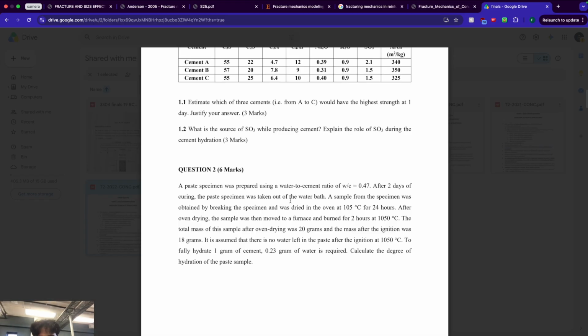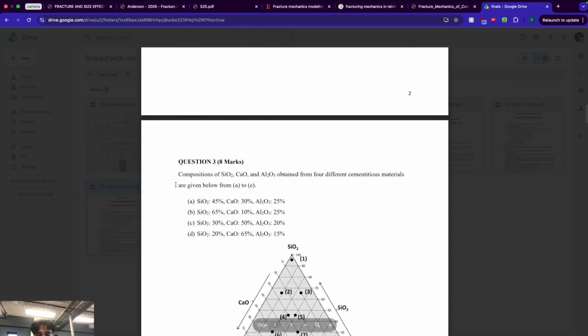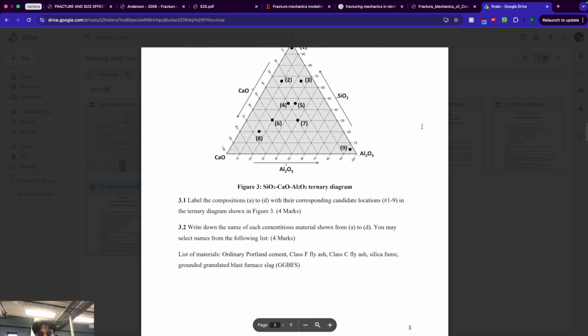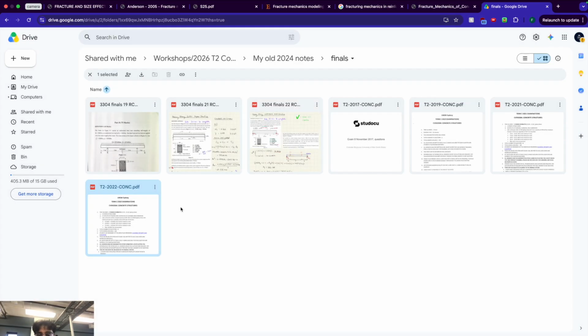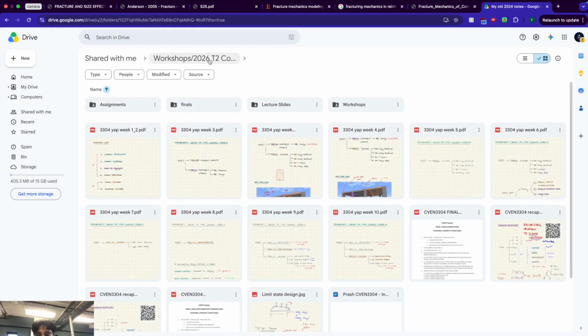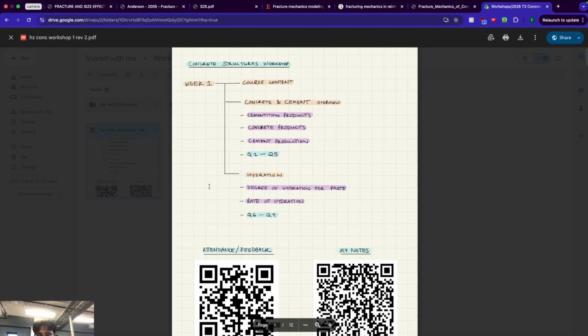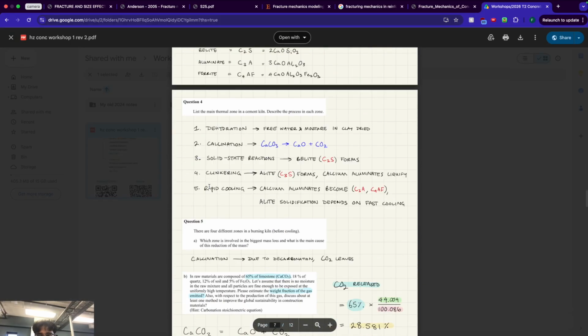This is another kind of question. After 2 days, actually from all of this, they don't actually tell us what the amount of evaporable water or non-evaporable water actually is, but you can figure it out after reading something like this. These are actually kind of hard, so I'm not going to go through it. I'm going to go through a workshop question instead, because I don't like these questions. I'm scared. Let's do one of Henry's questions.